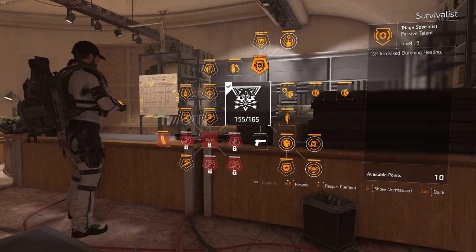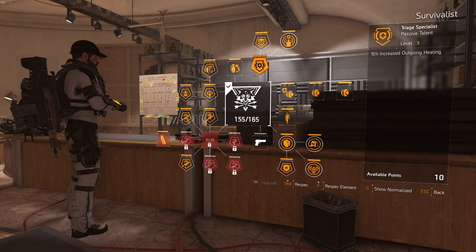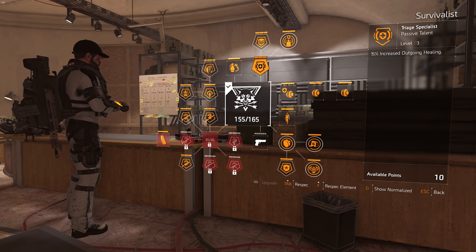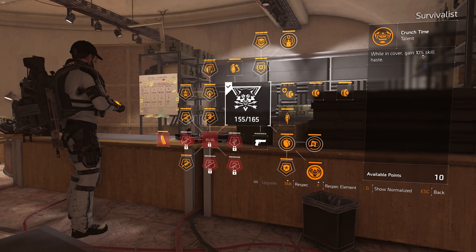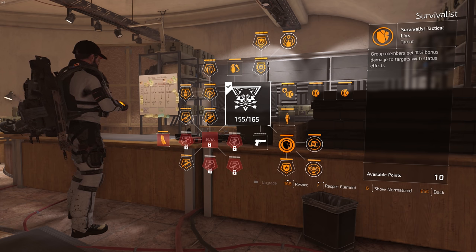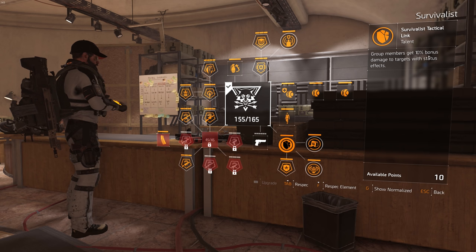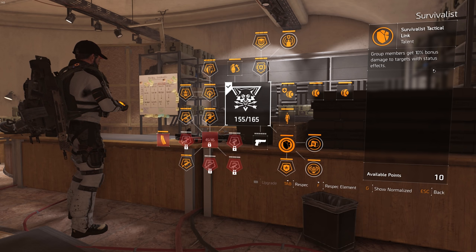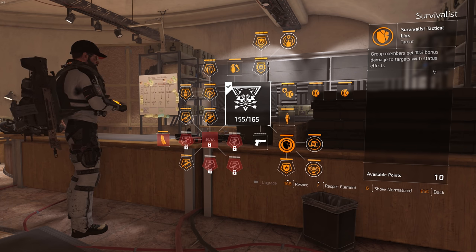So survivalist is a really good healer spec slash utility spec. It comes with incendiary grenade, which is great for crowd control. It also has crunch time, which gives you 10% skill haste when you are in cover. So pretty useful as well if you're playing a skill build, because you are gonna sit a lot in cover. Then you also have survivalist tactical link, which gives 10% multiplicative damage to targets with status effect. And since this build is a status effect build, they're gonna be on status effect most of the time.